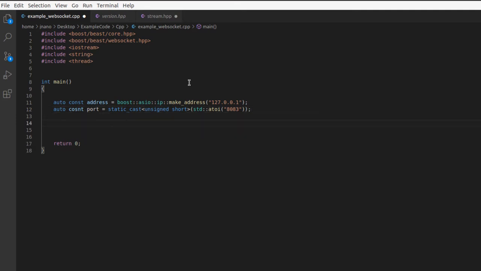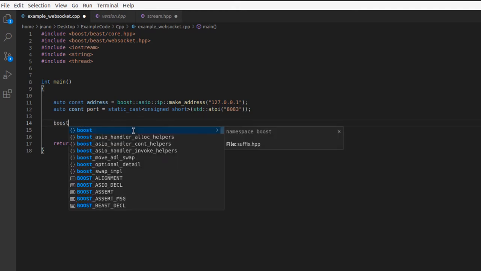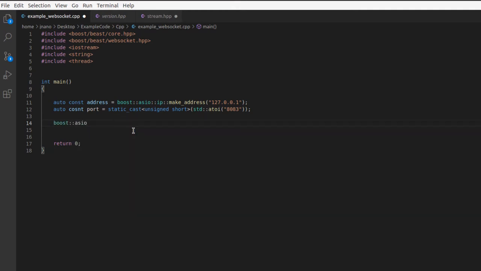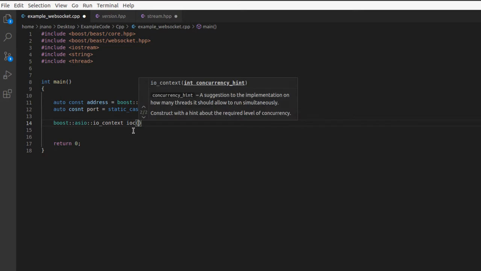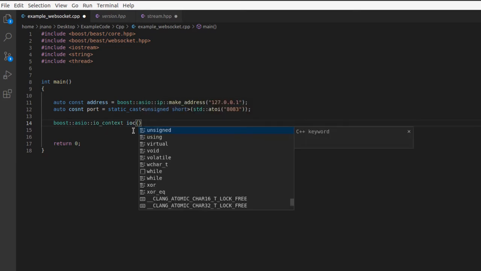So now we need an IO context. IO context calls on an operating system to perform the necessary connection operation, for example. It doesn't matter for a socket application or a serial application. Whatever you want to do in asio, you need an IO context, simply. Let's continue. And again, boost asio, io_context ioc. I will run only one thread. This is the thread number here.